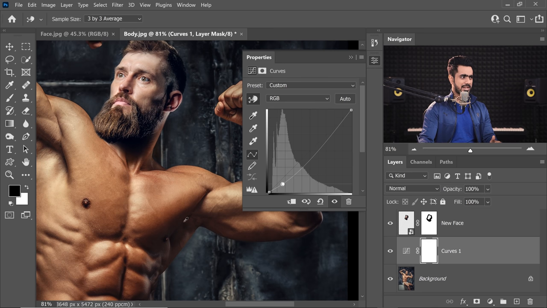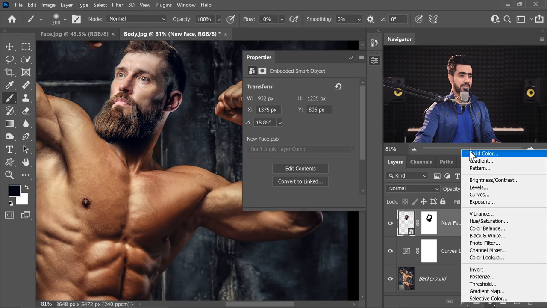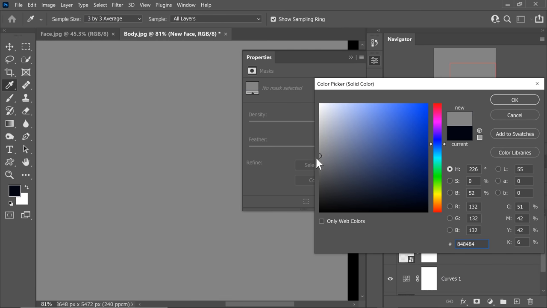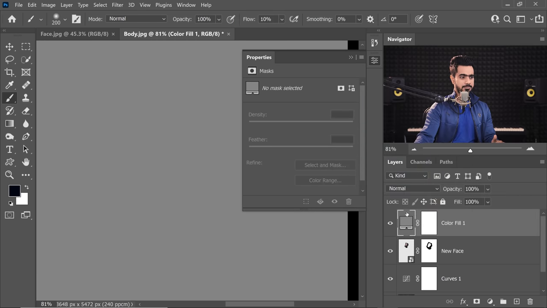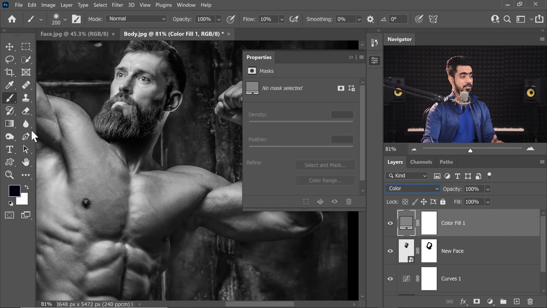Now the colors are distracting us. We don't want colors to distract us while we adjust the luminosity of the brightness levels. So at the top, create a luminosity check layer. Click on the adjustment layer icon and then choose solid color and choose any color with zero saturation, gray, white, black, whatever. And then change the blend mode from normal to color. This takes away all the colors.